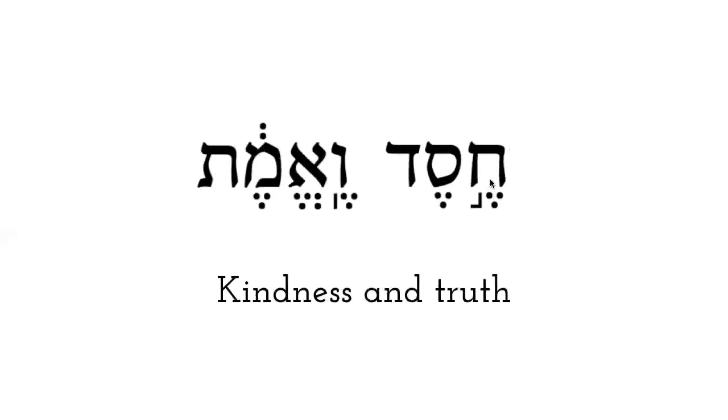And this is chesed, which means kindness, and this is ve'emet, and the accent mark is on the last syllable, met. We have a secondary accent here. This means and truth. So deal with me with kindness and truth. There's no with, it's kind of implied here, but deal with me in kindness and truth. Emet is truth, chesed is kindness or loving kindness.